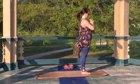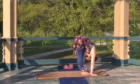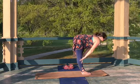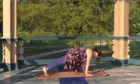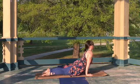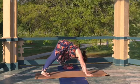I am a powerful creator. Inhale, rise up. Exhale, dive. Inhale, halfway lift. Exhale, step it back to your plank. All right, lower. Inhale, upward facing dog. And then exhale, downward facing dog.